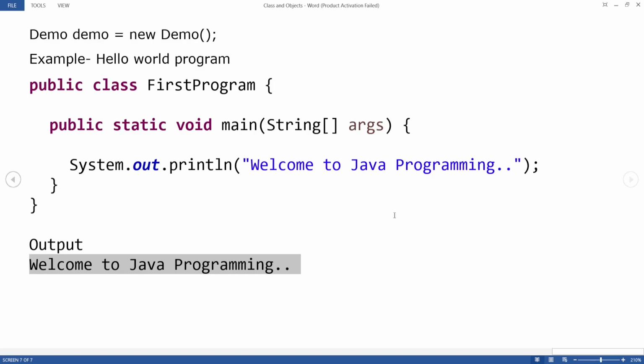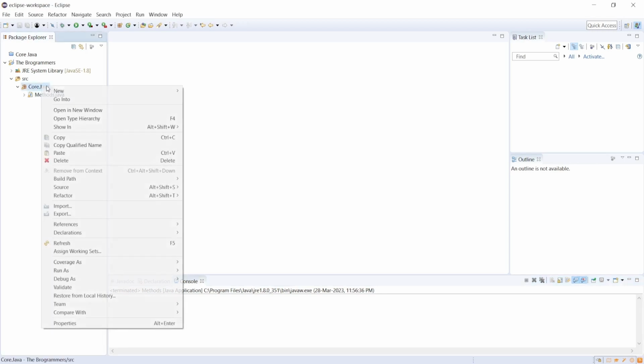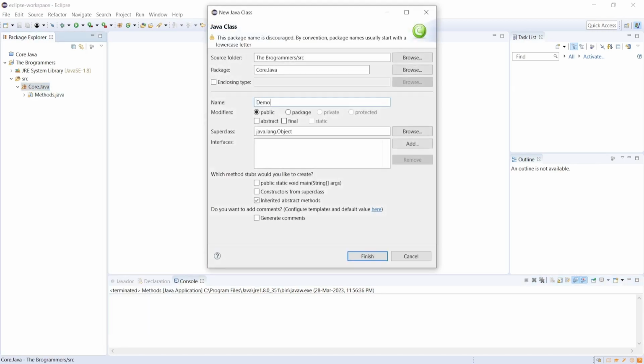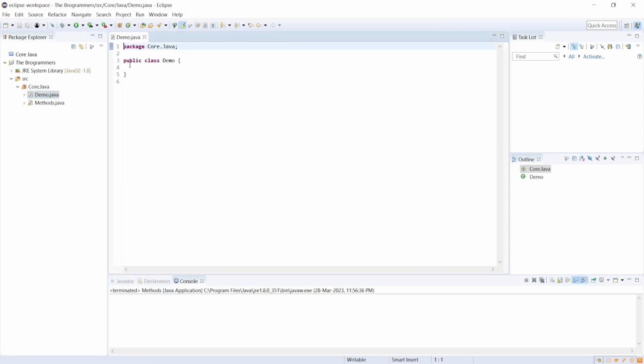Now let's create one class, and we will see how we can create the object of that class. Okay, so here I am creating one class with the name demo. Now I have created a demo class. You can see it is inside the core.java package, as my package name is core.java, right?